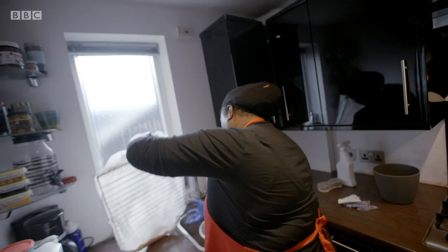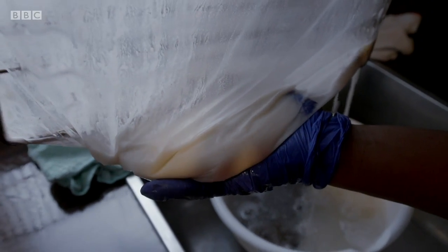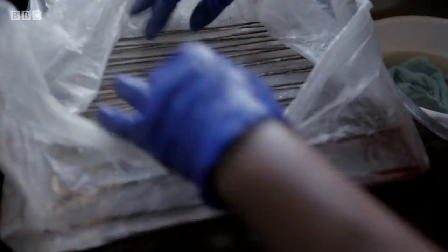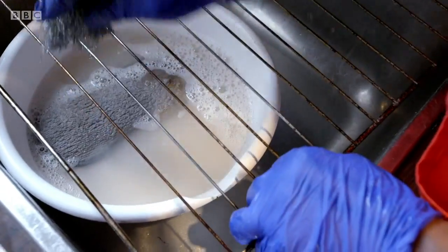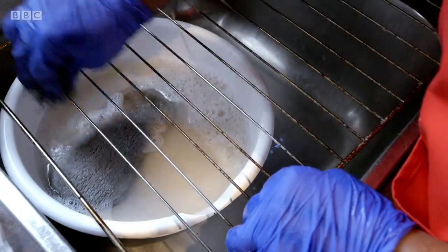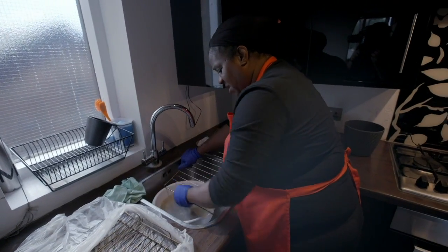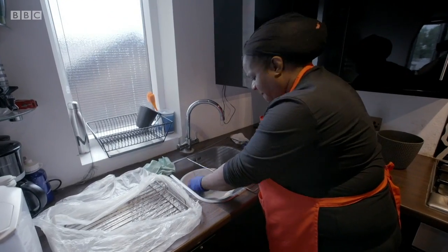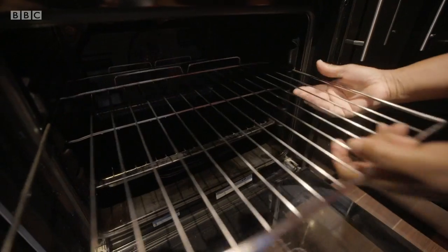There's just enough time to check up on the soaking oven racks. I've had this soaking, so I'm going to see the results. You can tell that the solution is working. Perfect. This would have made it a lot easier to wash. Look at this. Free and easy. Look at that. I'm not pressing hard at all. Can you believe this? She's gonna love this. Every person loves a clean cooker. Look at that. And it's nothing harsh or caustic to burn your skin. It also smells lovely as well.